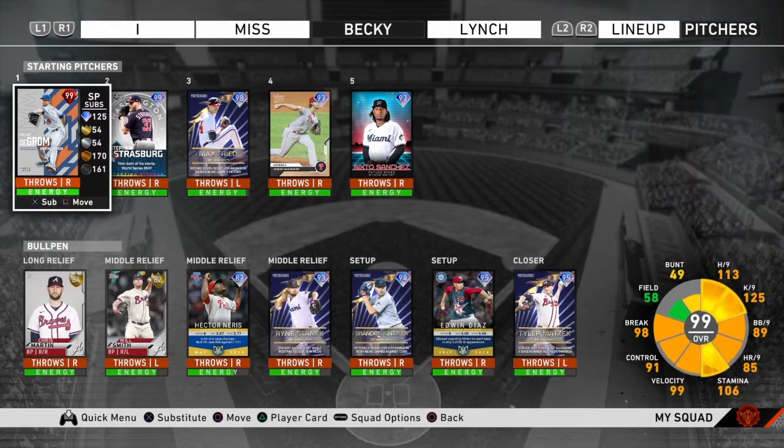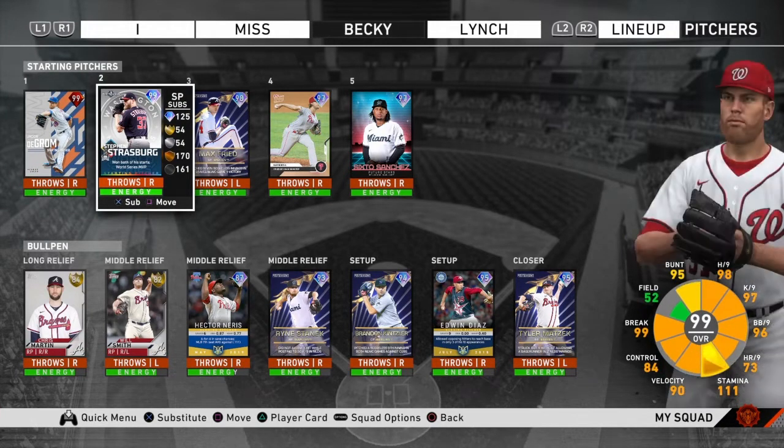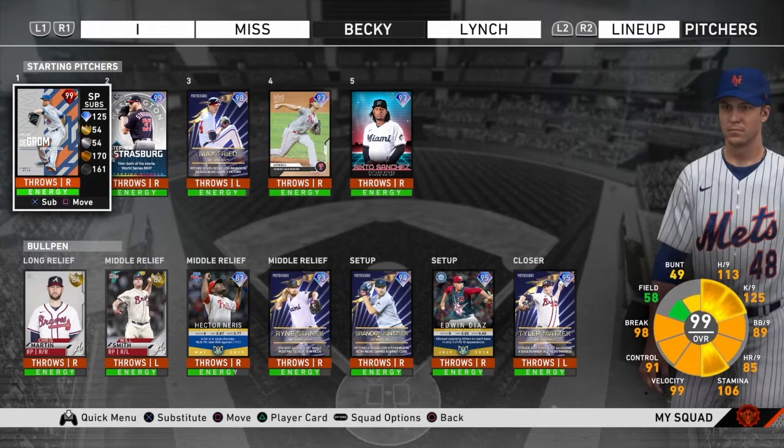So the pitching, more than likely going to start deGrom in this one. If not, might go with Strasburg or Max Fried, but I think we're going to start deGrom for this one, just because he's really good. He's got that outlier on his fastball, and his off-speed stuff can get up to the 90s. So yeah, we're going to start deGrom.